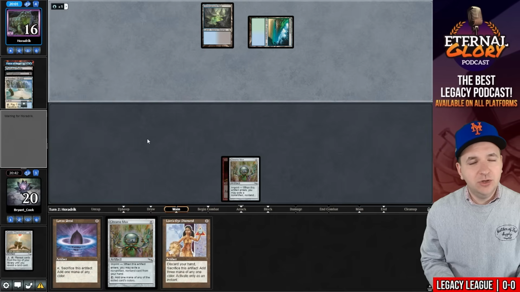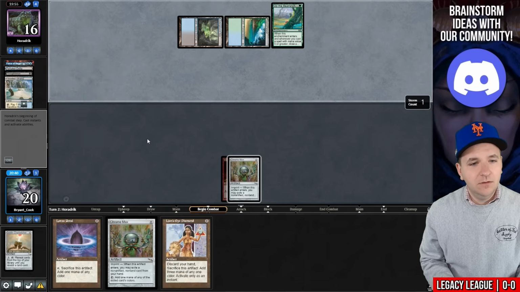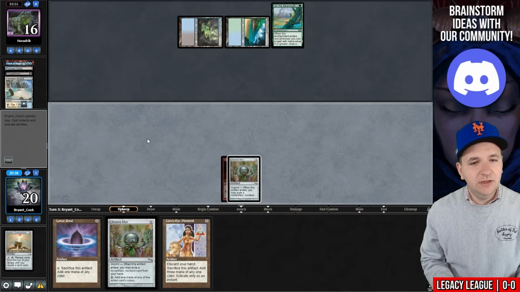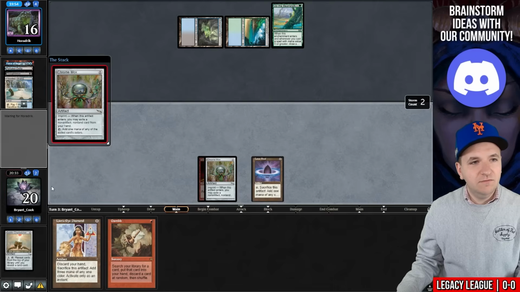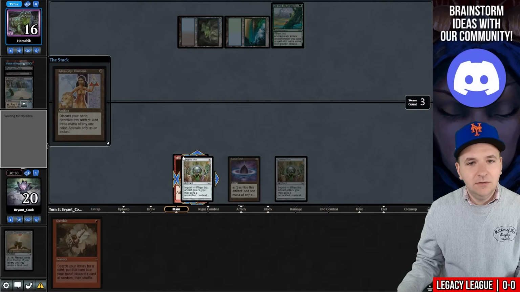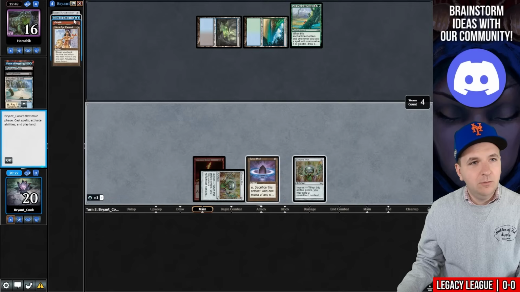They search out a tropical island, burn up the Beanstalk. Okay. Come on, deck. Pretty please, pretty please. Boom! Lotus Petal. Chrome Mox. Play Lion's Eye Diamond. Gamble. Search out Echo of Aeons. And we'll flash it back.